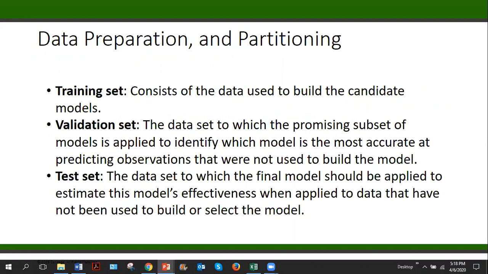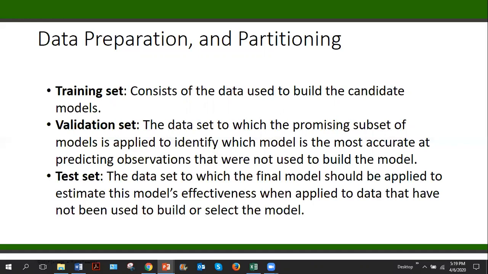Then the validation set is used to select between a few models. So if we trained a few models on the same training set, and we want to figure out which model is the best, we cannot use the same training set because the models were learning on that training set. So we need a new data set. That's where the validation set comes in.